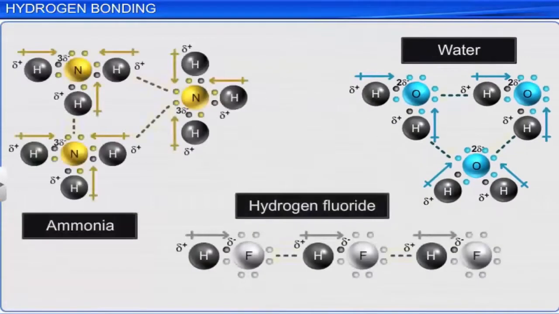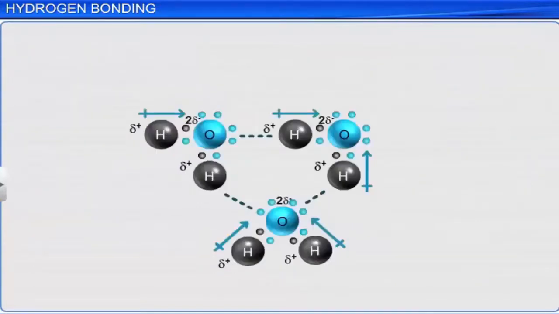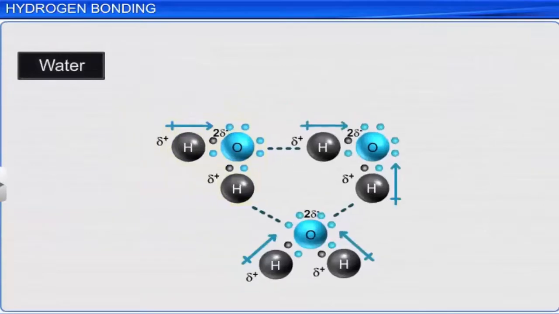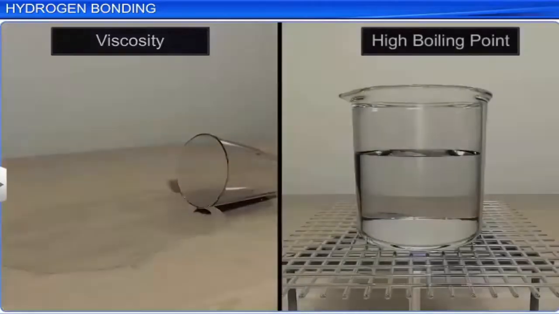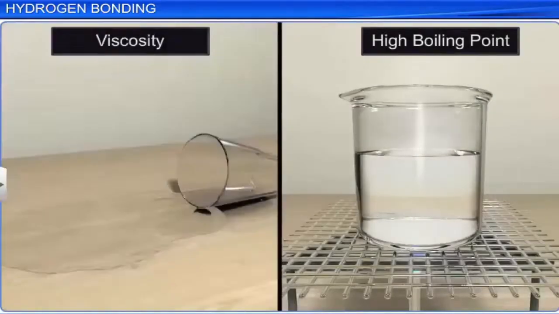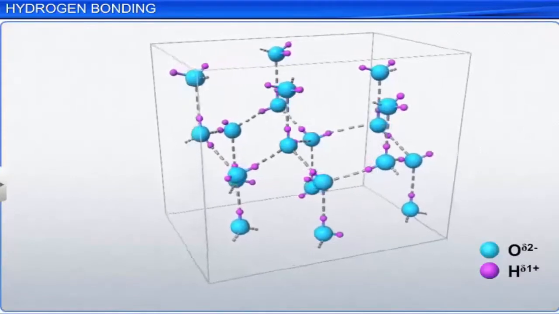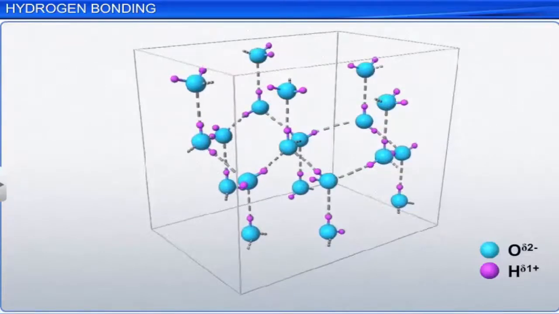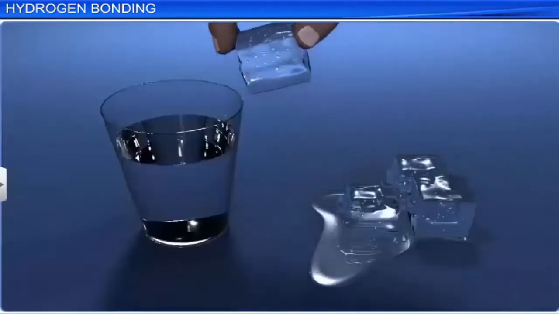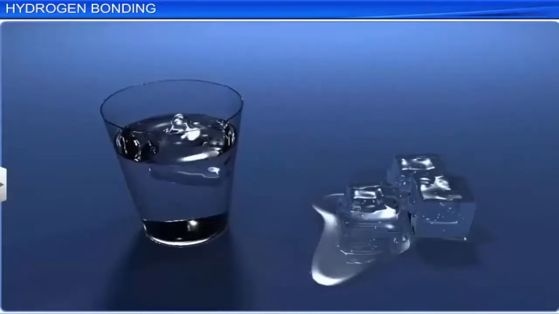Hydrogen bonds affect the structure and properties of a compound. The strength of hydrogen bonds varies based on the physical state of the compound. For example, in water, each molecule can form 4 hydrogen bonds, giving it its viscosity and high boiling point. In ice, the hydrogen bonds create an open, hexagonal lattice crystal structure, reducing the density of ice compared to water at the same temperature. This is why ice floats on water.